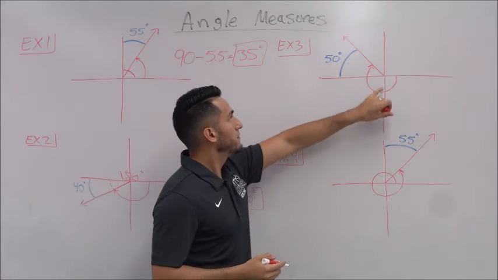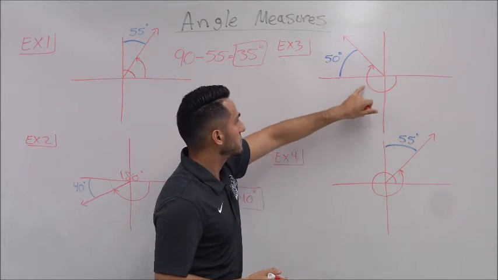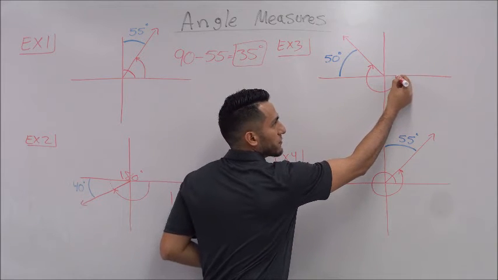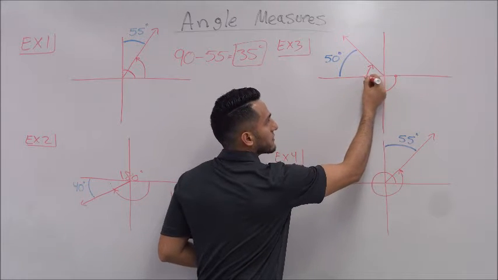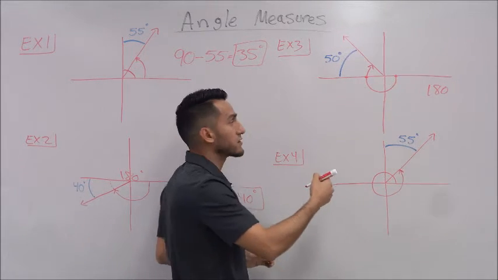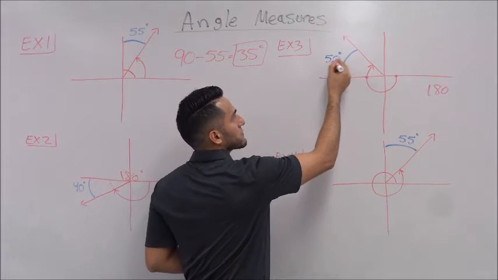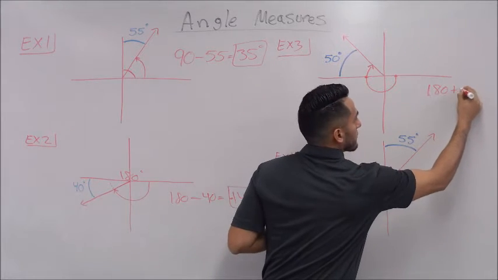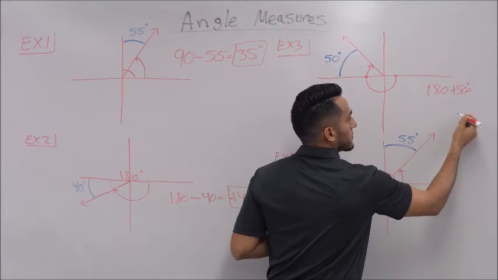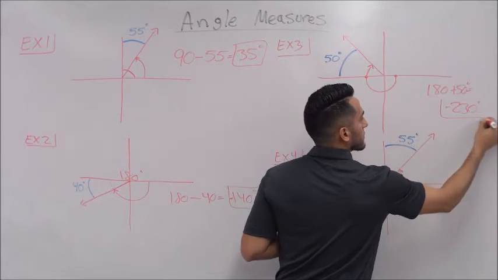Over here we have the rotation again, it's negative, it goes down like this, but now it goes all the way over here. So just like the previous example, we know that from here all the way to here, that's going to be 180 degrees, but in the negative direction. And all we're going to do is add this extra little piece right here, which is 50 degrees. So I'm going to add 50 degrees. So 180 plus 50, that's going to give me 230 degrees in the negative direction.